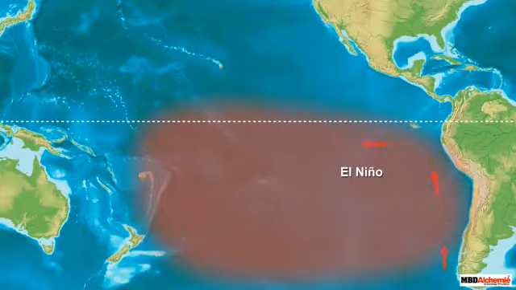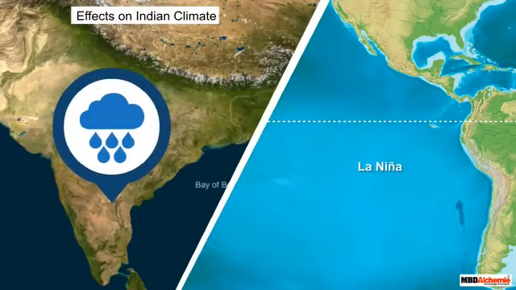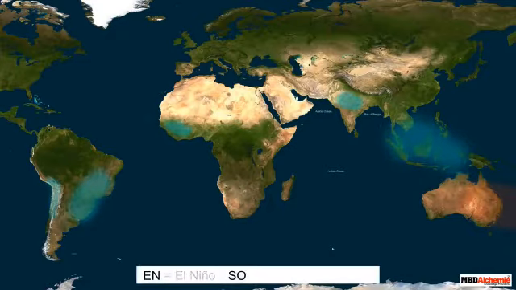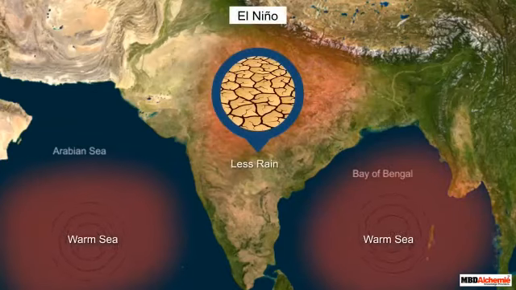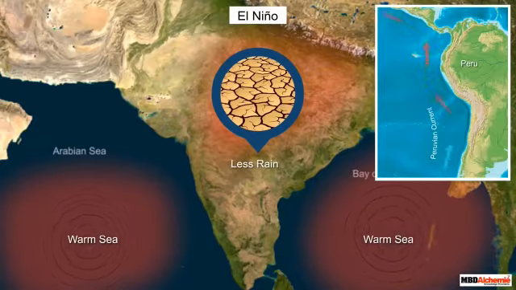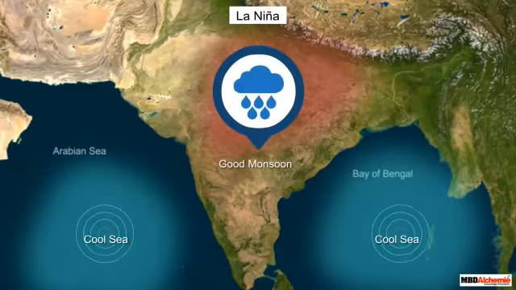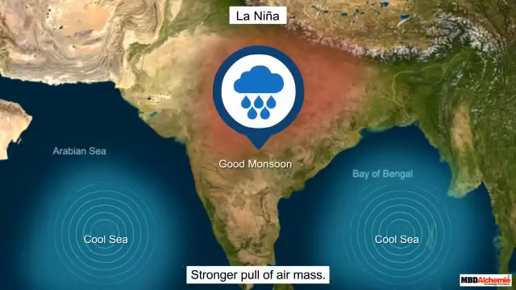El Niño and La Niña are the two opposite ends of the Southern Oscillation, also known as ENSO. El Niño is the warm phase and La Niña is the cold phase, and these deviations from normal surface temperatures can have large-scale impacts on ocean processes, global weather, and climate. During El Niño, the monsoon will be weaker and comes late in India, as summer is cooler and surrounding sea and ocean temperatures remain warmer than usual, with the Peruvian cold current replaced by a warm current, making the pull of air from the landmass weak. La Niña is good for monsoon conditions, as sea temperatures remain cooler and the pressure difference between land and sea is very high, making the pulling of air mass from sea to land very intense. El Niño and La Niña events occur on average every 2 to 7 years.